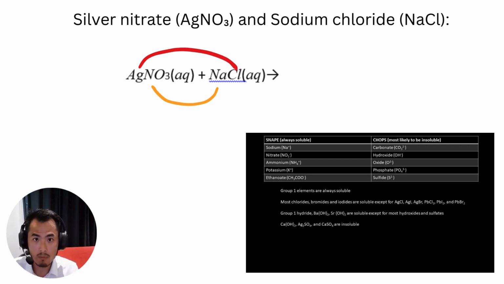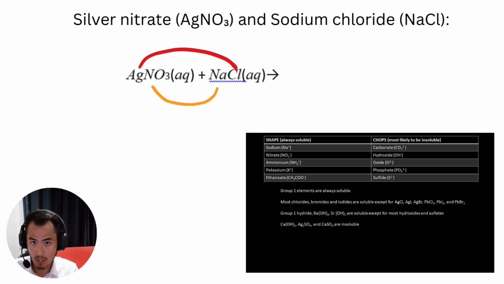If you're not sure about how to actually write the compound, you have to go back to the ion table, and it tells you the ions. So we have cations, and we know that positive ions are known as the cations, and negative ions are the anions. Cats positive, ants negative. So let's look at this example. We have silver nitrate and sodium chloride. Both of them are soluble in water. So I've left out the solubility table.